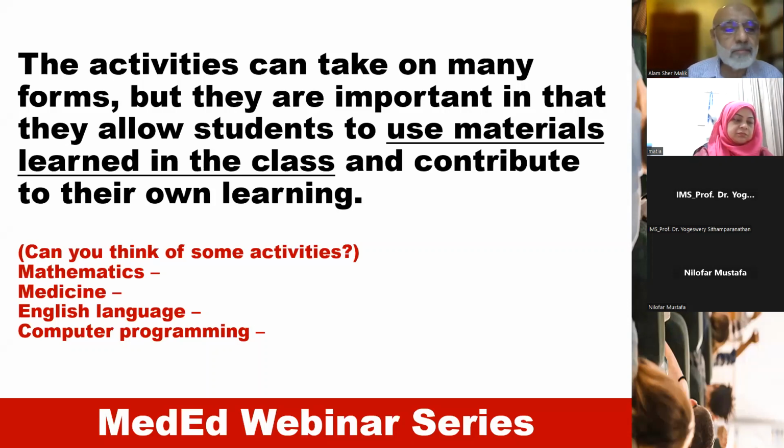In medicine, for example, after teaching the actions of insulin, students can be asked to express their views on what would happen to the metabolism of carbohydrate in the absence of insulin. Our students are taught the functions of thyroxine and then are asked to list down the symptoms which they think may appear in patients in the absence of thyroxine. In this way, the activities are included and that improves the understanding of the topic.